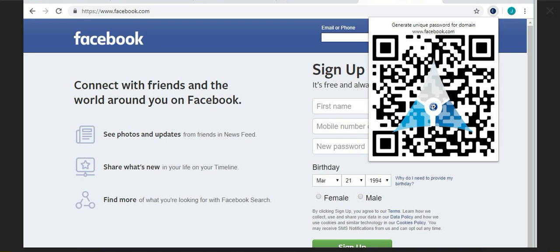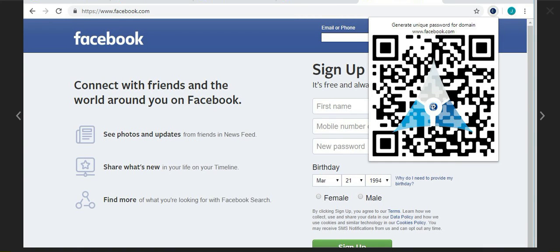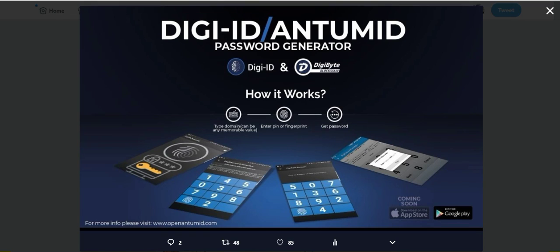It's very cool — you can use DigiID to log into Facebook, Twitter, and all the different websites that have not yet adopted DigiID or AnthemID. Since you are using the DigiID AnthemID app to create your random password, your password is going to be very, very strong and secure because it's completely random — random uppercase letters, random lowercase, random symbols. They're very long, and it's definitely more secure than creating your own password or recycling passwords using numbers that pertain to your birthday or anniversary. Downloading this Google Chrome extension and using the DigiID AnthemID app to generate random passwords is definitely going to be a more secure option.